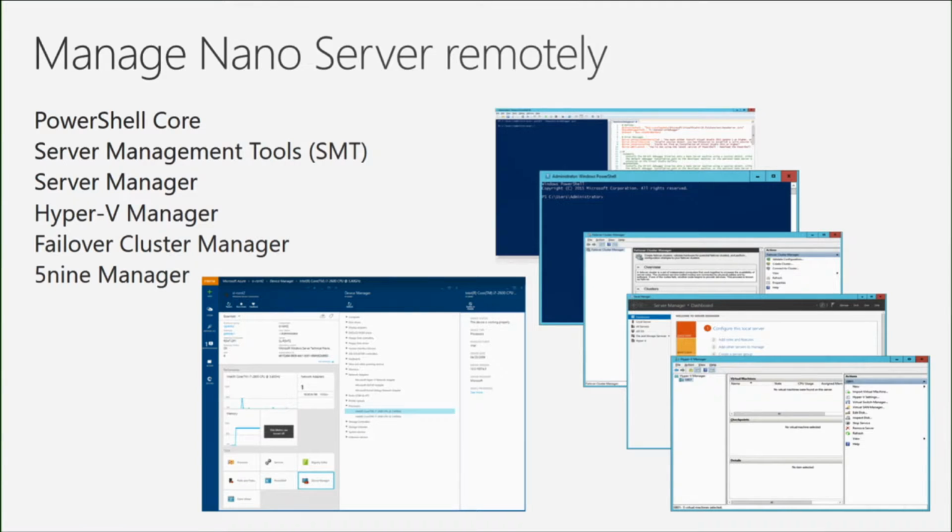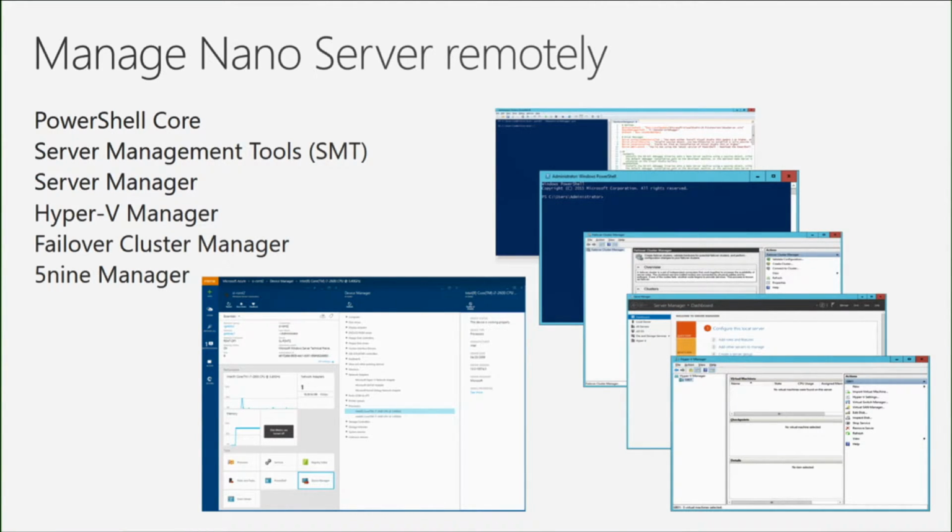All of these commandlets are going to work against Nano Server. And so you're not going to hit issues where you'll run a long commandlet, it will process stuff for a couple of minutes and error out. It's going to explicitly block it up front. But it still gives you the core functionality, creating storage, networks. 90% of what you'd want to do is still going to work. There's just a couple of things that don't run in Nano Server that you don't have access to.